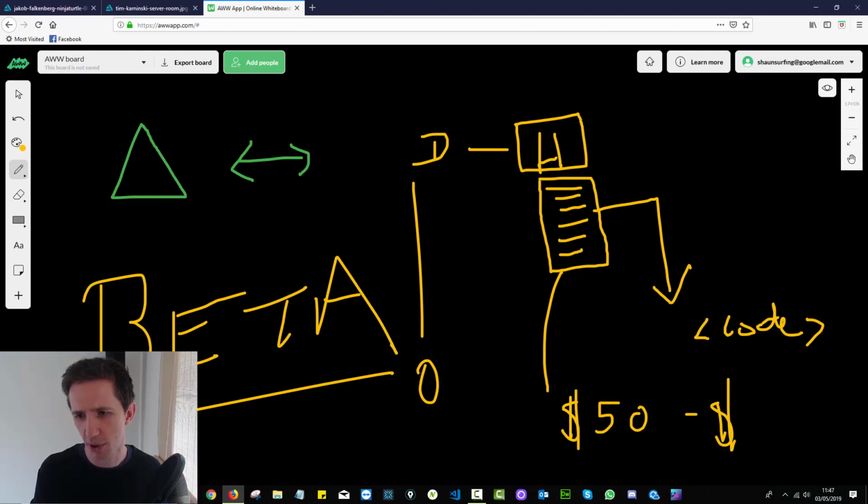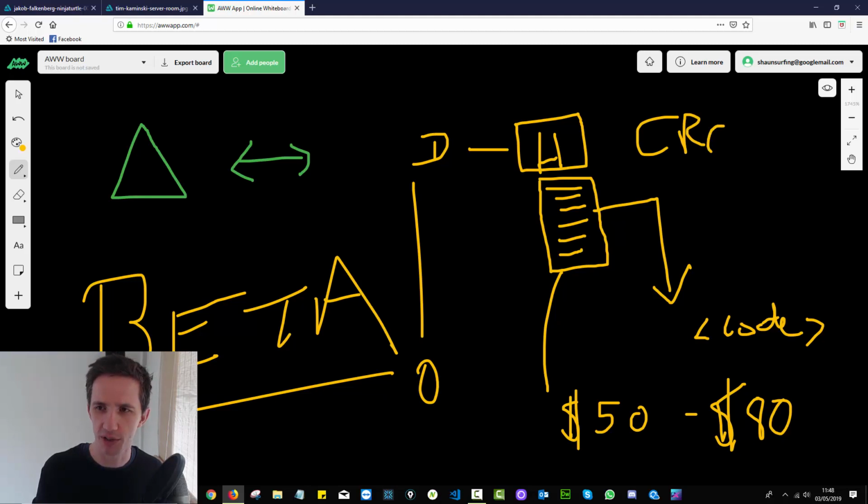Now, be prepared to pay, when you're starting out, between $50 to $80 per month for hosting costs, because you're going to need an engine running here on your host. And I'm going to talk about that in a minute. But you need something that automatically goes and runs these files for you. And we call those cron jobs. So you need a cron system. This is a chronological system that tells each file how often to run and when to run.